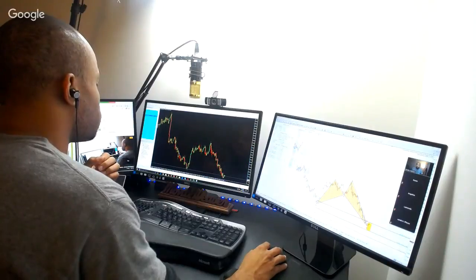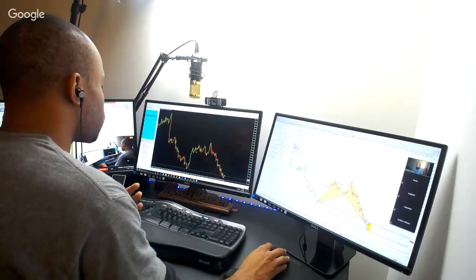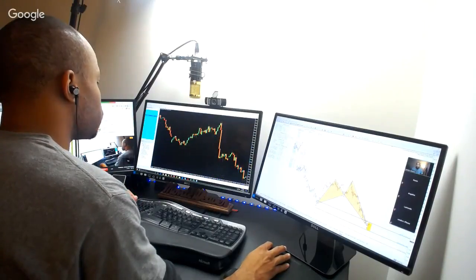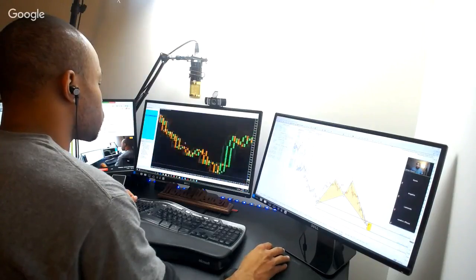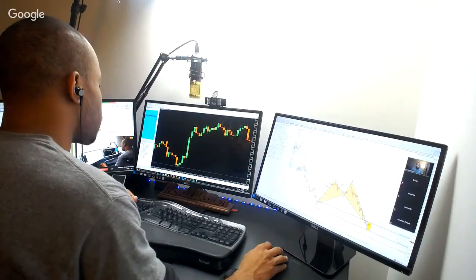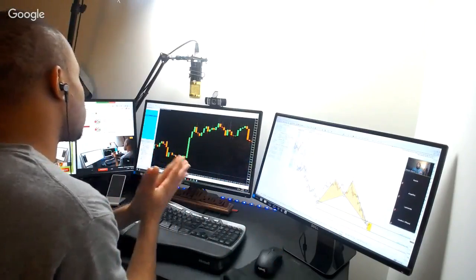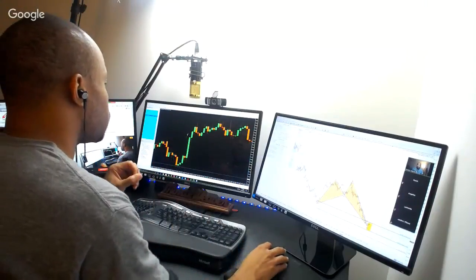So we see that we had the market come down significantly, then it had this nice significant turnaround. I'm going to zoom in on this area in particular so I can really show you guys how I draw these support resistance levels. Make sure this is the right one. All right, so I like to create a zone. Very similar to how the harmonic patterns operate, I like to create zones as well.